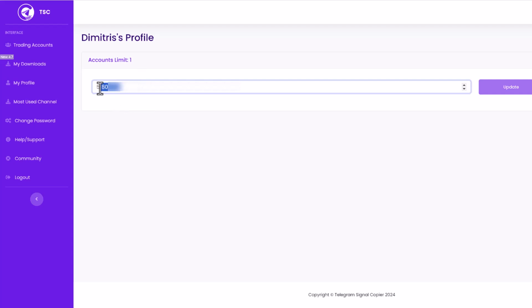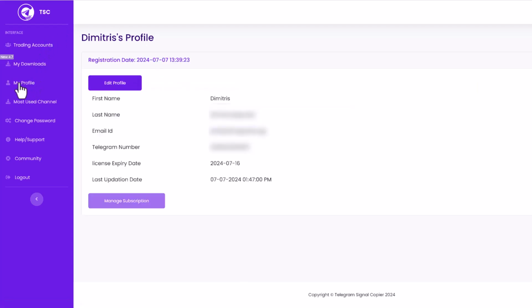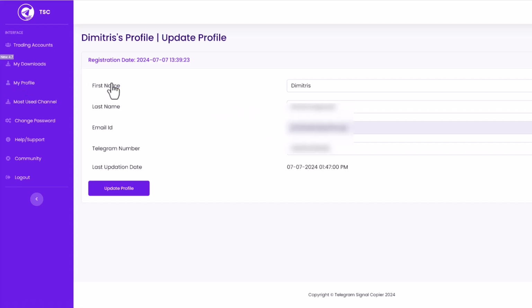The second thing that you need to do is go over to your profile, click edit here, and put in your Telegram phone number. With that phone number, you put the country code in the beginning. In my case it's +30, but after you hit update, it will appear like that. The plus sign will vanish. Okay, that's the second thing.